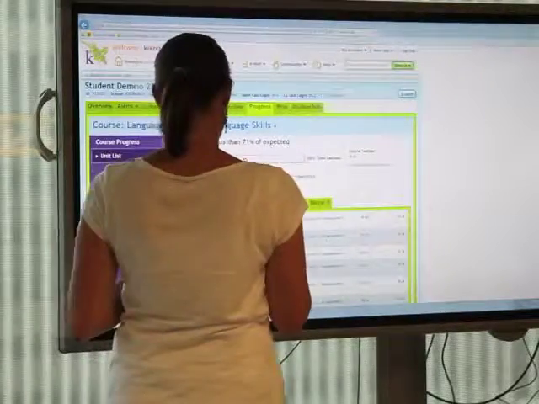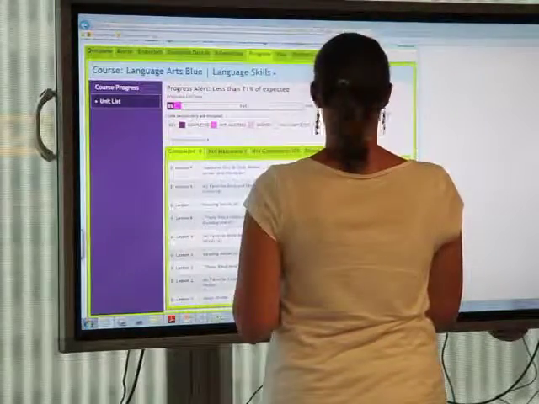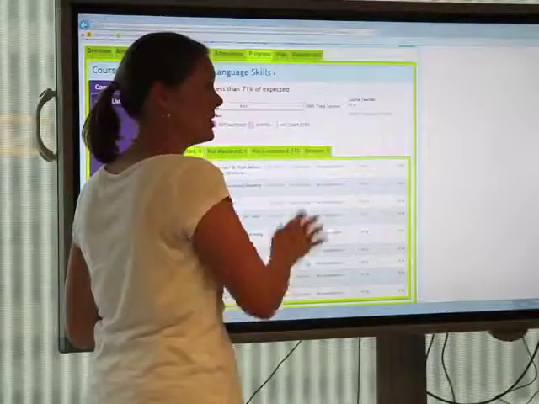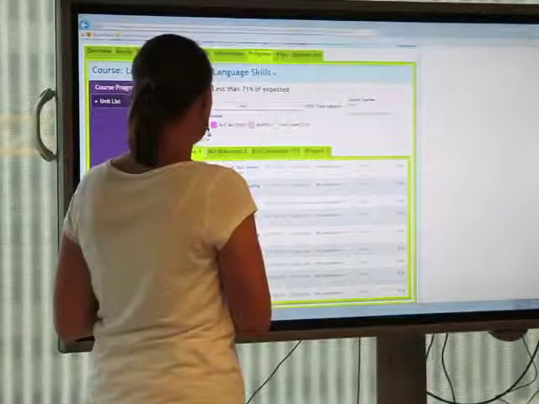This is what it looks like if you have things marked off. I've already marked units 1 through 7 off intentionally because I knew that was a question.